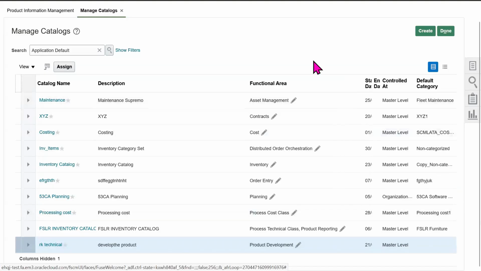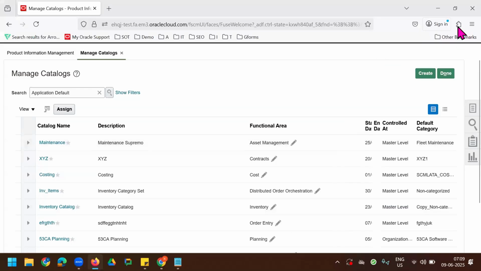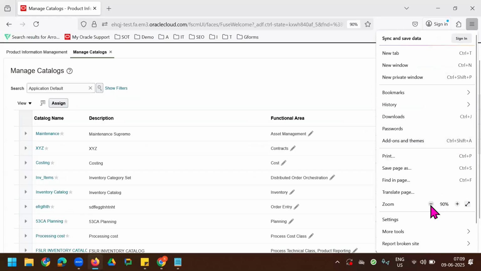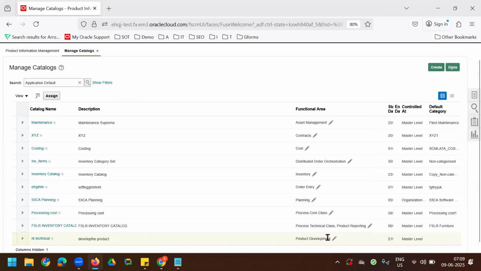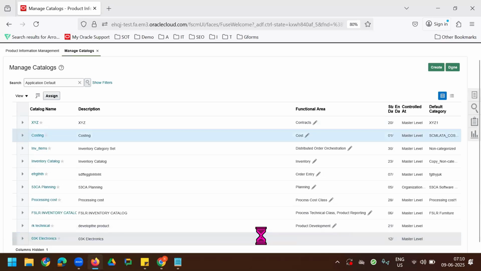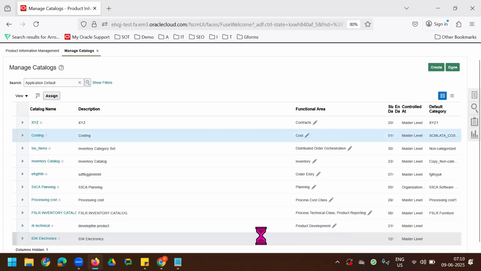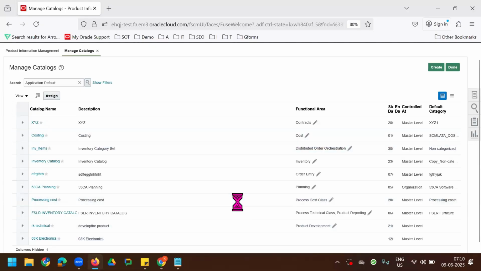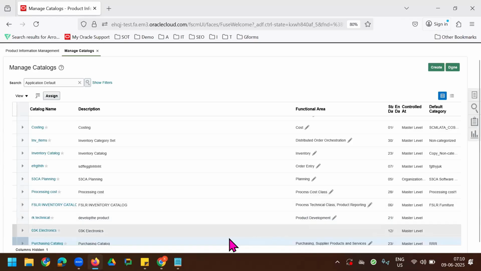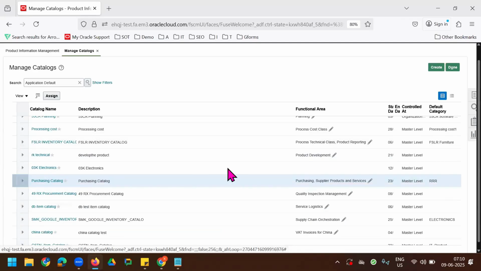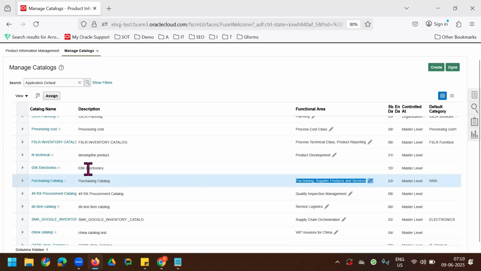Is there any category that is assigned? No, right? So to the purchasing, this is the catalog that is assigned.